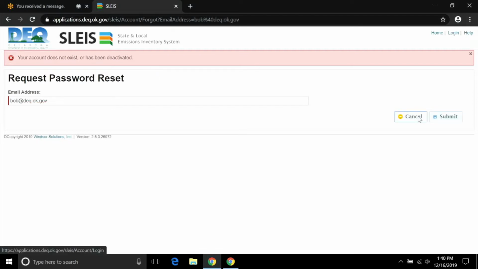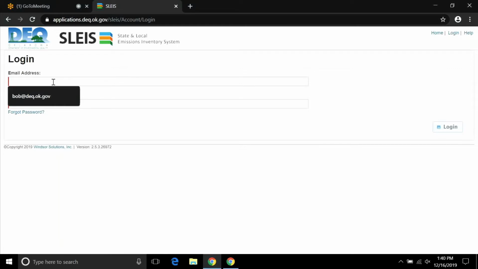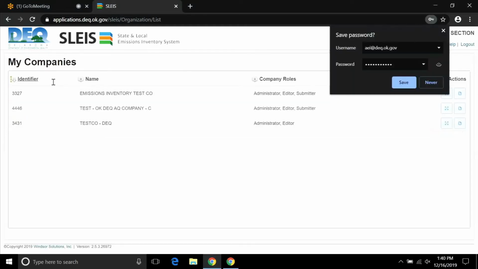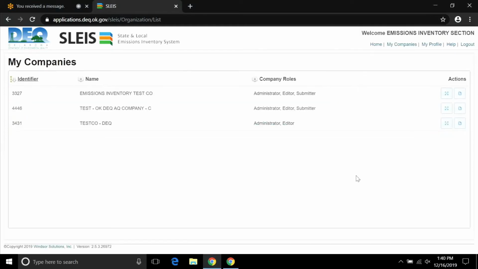But I have an account, so I'm going to go ahead, I'm not Bob, and log in. And once I log in, I'm going to land on the My Companies page. All users for Oklahoma will be assigned at least a view role for the company that they work with for all facilities they may be associated with. So everyone should be landing on this page. There are some unlikely instances where a contractor may be working for someone and only has access to a singular facility at a company. If that was the case, they will land on something slightly different, but I'll show you that in just a second.